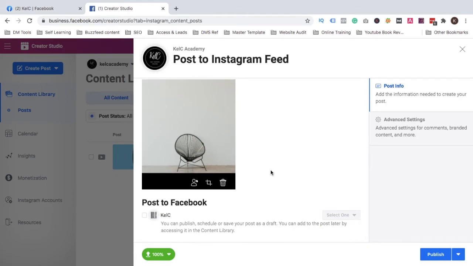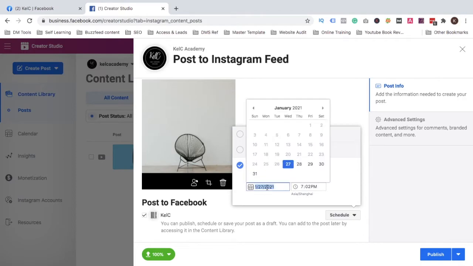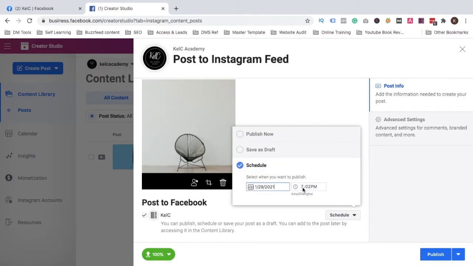Let's say now you want to schedule posts, like maybe 2 days later, and once you post your content on Instagram, at the same time you also want to schedule it to Facebook. What you need to do is scroll down a little bit, you see Post to Facebook. You need to click on Post to Facebook. Then you need to schedule. Maybe you schedule 2 days later, and then you set your time. Then after that, done.